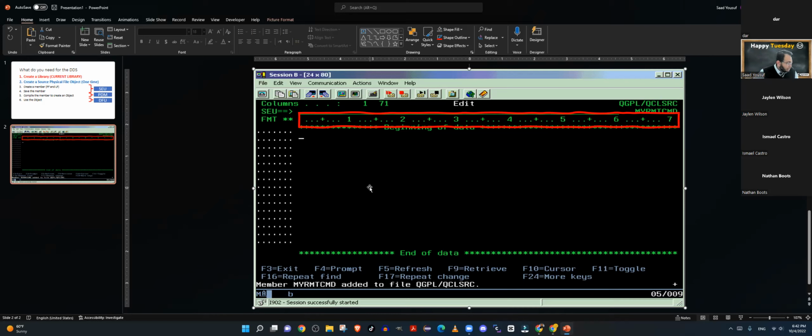Okay, I press F4. When I press F4, now switch to page 190 and look at figure 5.20. On page 190, figure 5.20, look at the bottom of that screen.